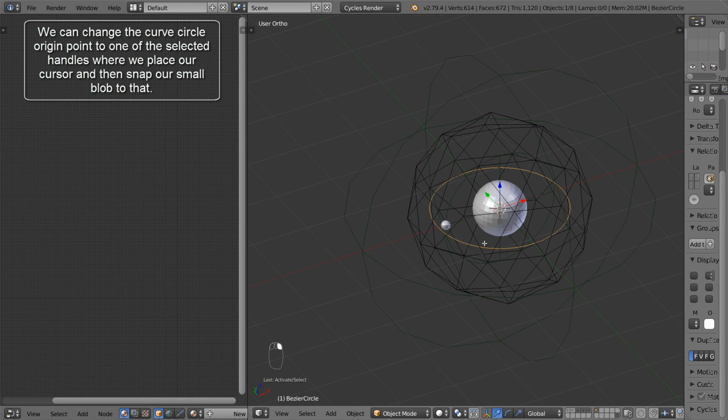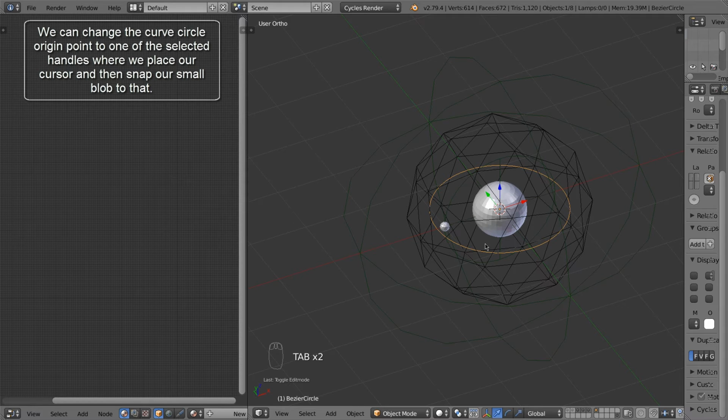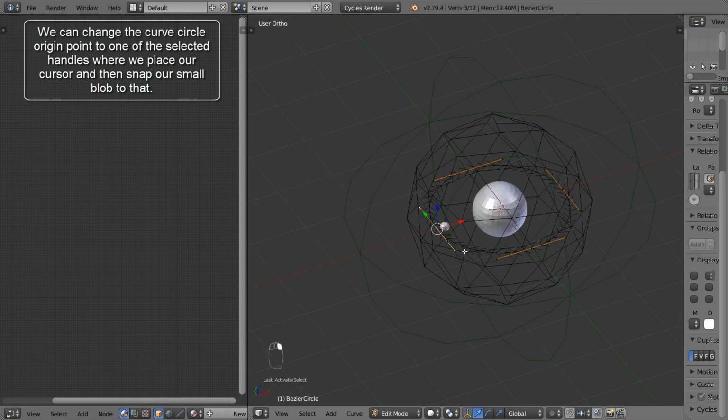We can change the curve circle origin point to one of the selected handles where we place our cursor and then snap our small blob to that.